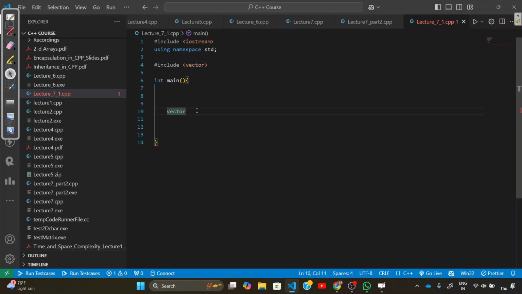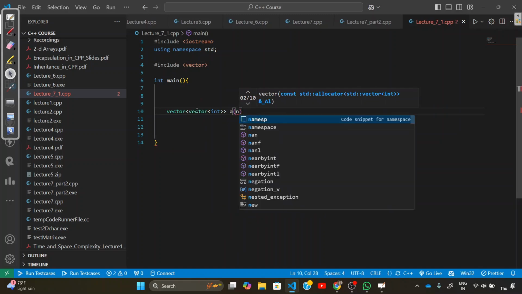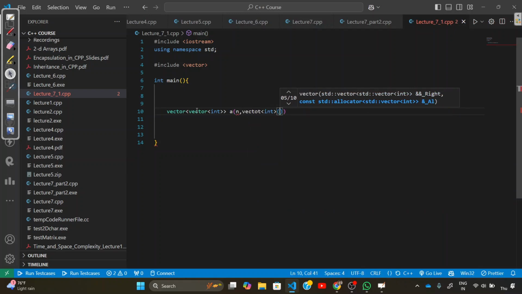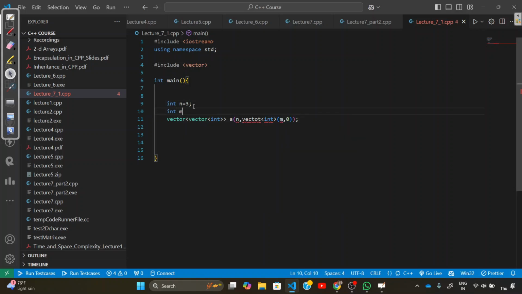So basically, let's say I'm defining a matrix A. This is how you define a vector matrix: firstly the rows, then a 2D matrix, and this is the columns. Let's say initially I put the values as 0. My first matrix. Okay, n and m are not defined. Let's say 3 comma 3, n equals 3, and m equals 3.